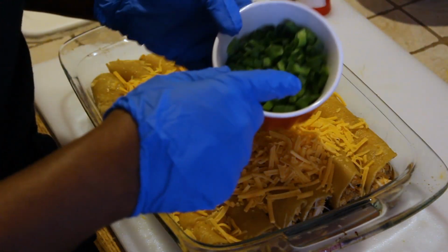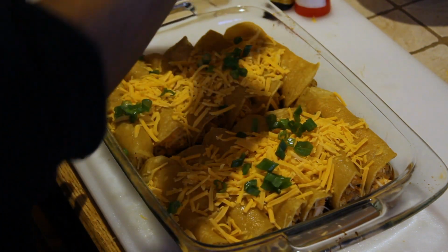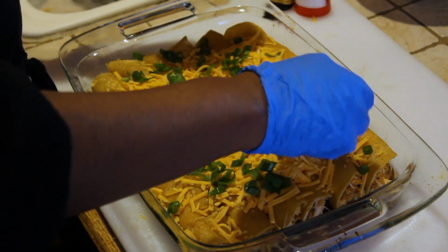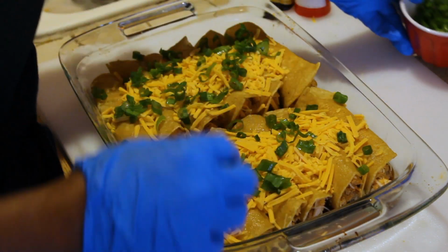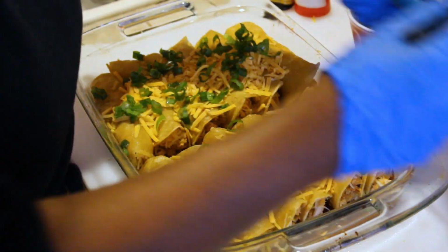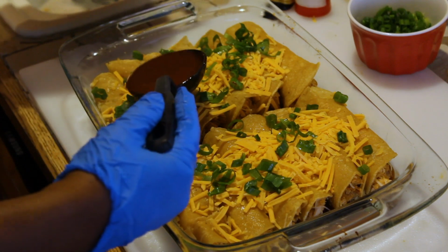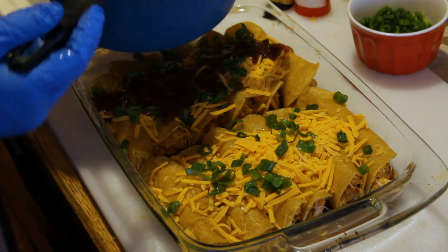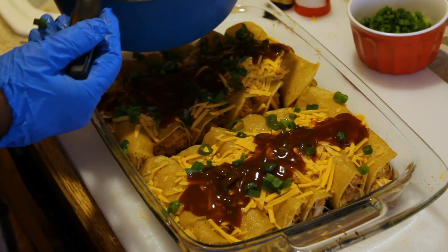I'm going to put a little bit of these green onion chives on the top, like so. And we've got a generous helping there on top. Now we're going to add in our enchilada sauce. We're going to spread that on top here, okay? Oh, look how beautiful that looks. Okay, I'm just going to spread that on there like so.